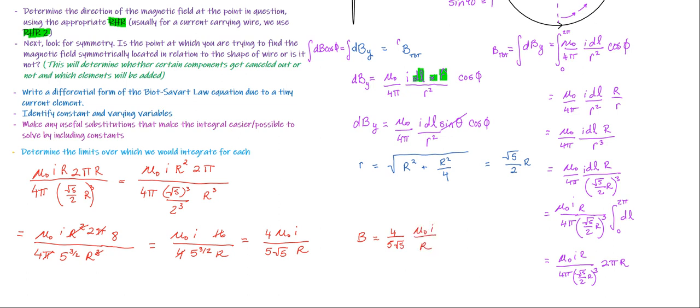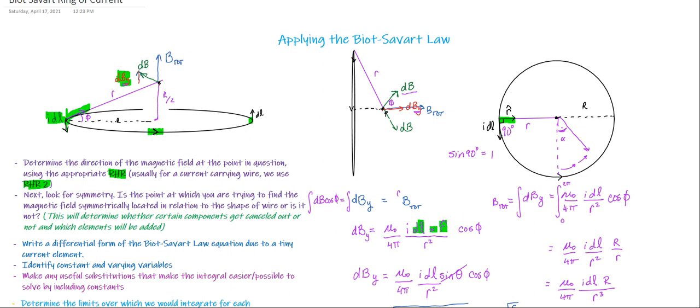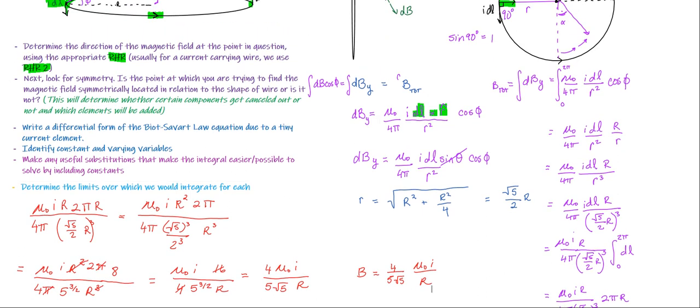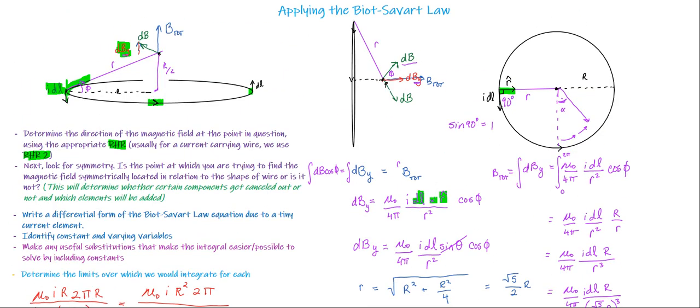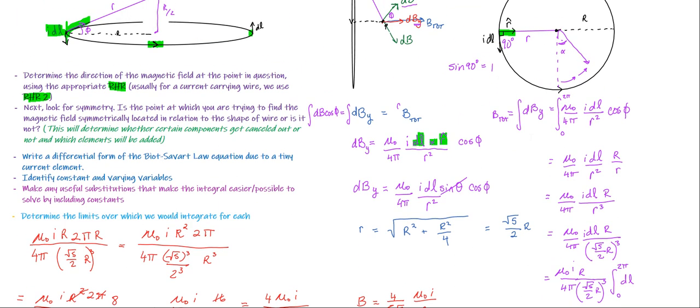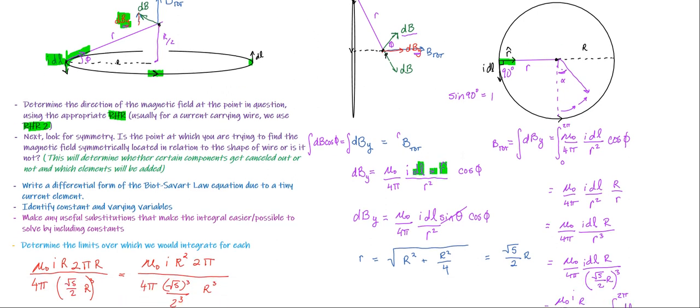So we have an expression here that gives us a nice approximation of what the total magnetic field would be at this point. Now I know that that can be a little bit cumbersome and a little bit overwhelming for some people, but go through it step by step and take a look at how we set it up. The simplification at the end is the least important part. The most important thing is, I think, identifying the directions and how the field is structured, and then you can add the math once you have that down.